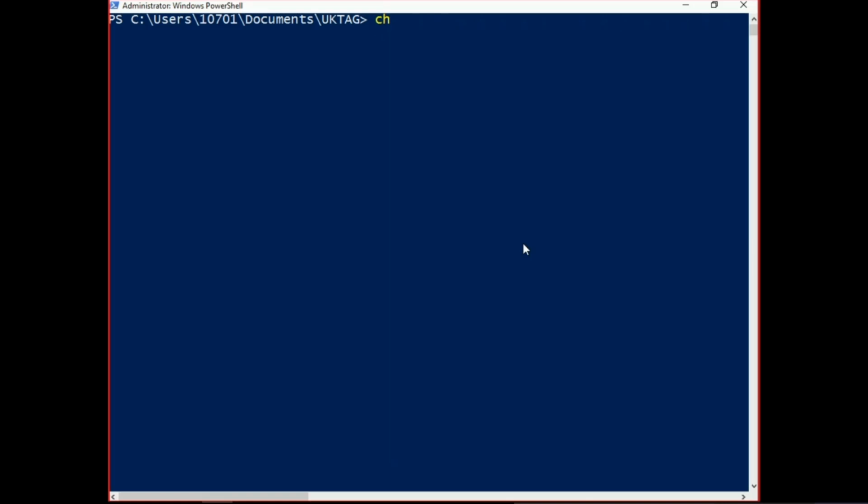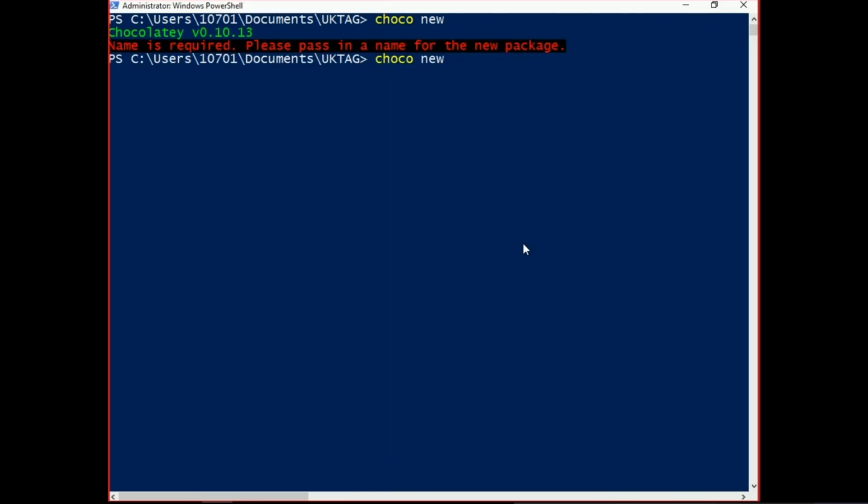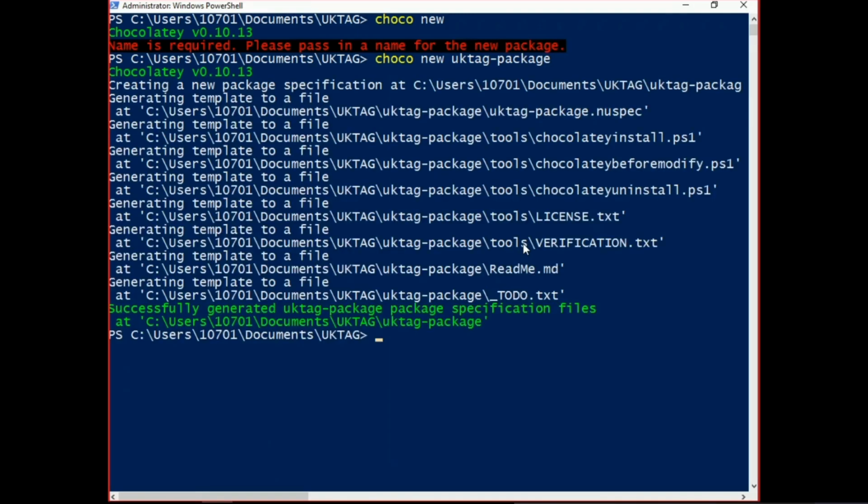But I was just going to show how you create a package. So as I said, it would just be Choco new. Oh, sorry, yeah, I've fallen at the first hurdle. Choco new and the package name. And this is where if you had a custom template, you would do -t and your template name, and it would customize the template that it's going to use to build the package. And then basically you can see that it's written all these files into here.